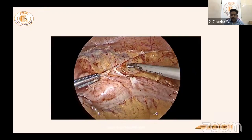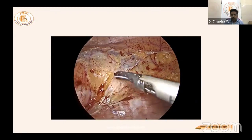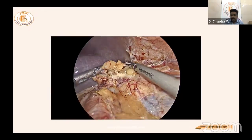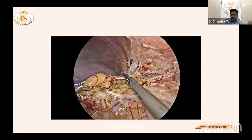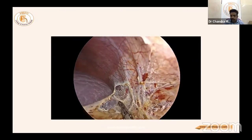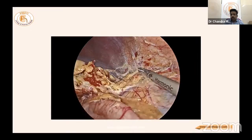Complete mobilization of the kidney is very essential in hemi nephrectomy because the hilum must be dissected completely. A key tip for juniors: in all left-sided surgeries — except pyeloplasty and ureterolithotomy — including adrenalectomy, hemi nephrectomy, and nephrectomy, identifying the plane of Gerota's fascia and staying close to the kidney is essential.